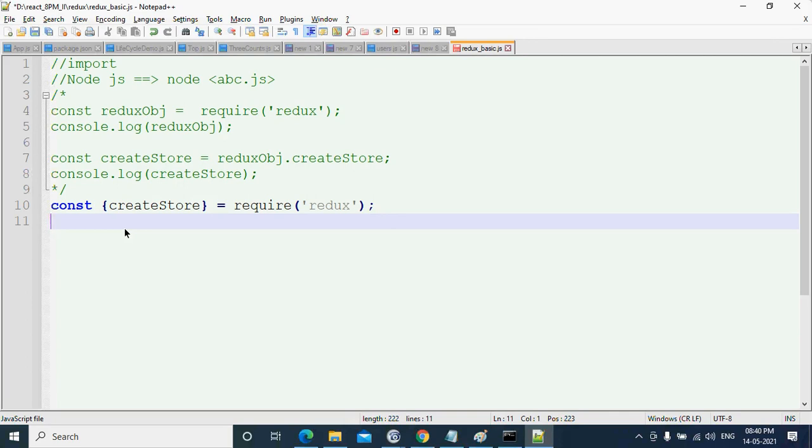Understood, right? What is the statement?